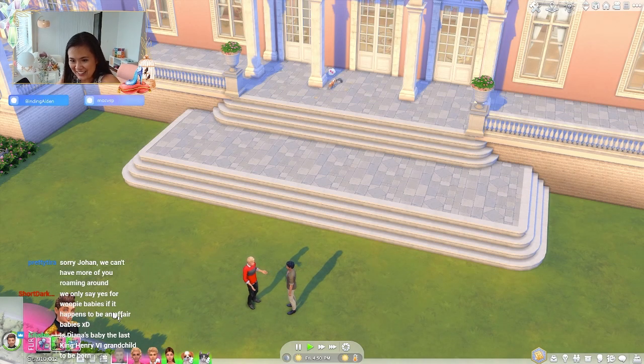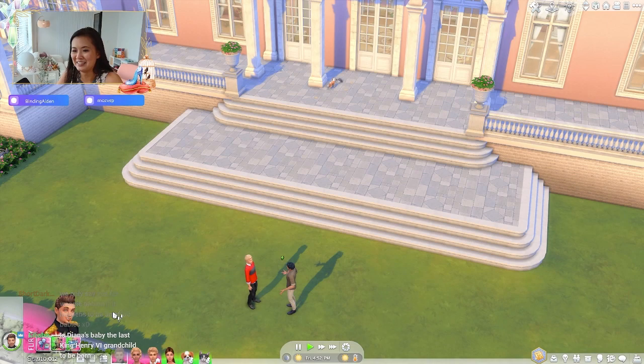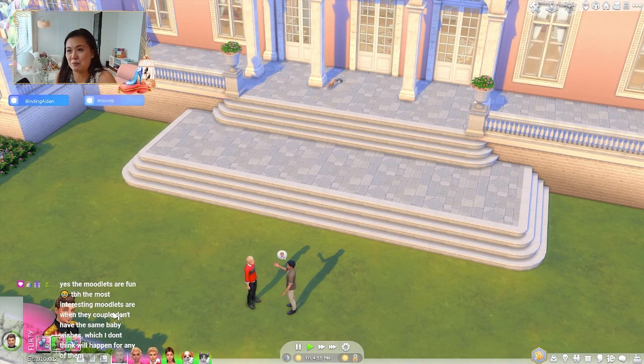It does. It takes a while. He's still there. Sorry, Johan. We can't have any more of you roaming around. Yeah, no more Johan offspring. I'm sure you guys understand. We only say yes for whoopsie babies if it happens to be a bear baby. I remember how many people thought Ava was gonna get pregnant from her affair with Dean, which was the last thing I was expecting people to say.